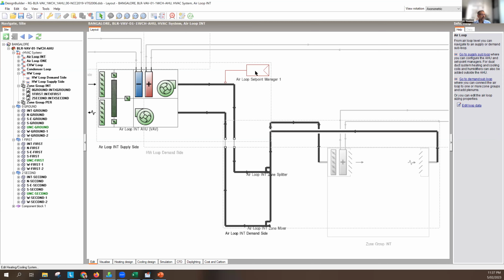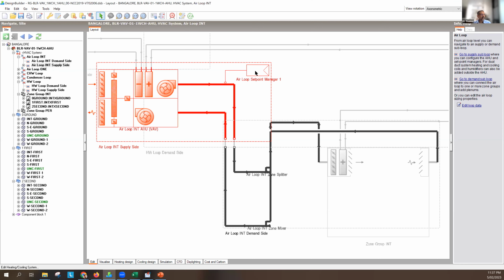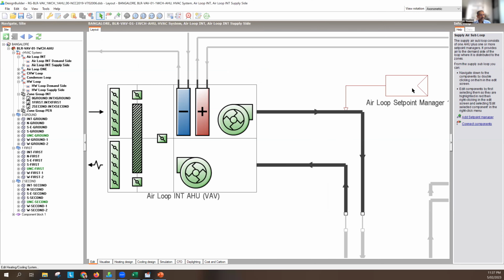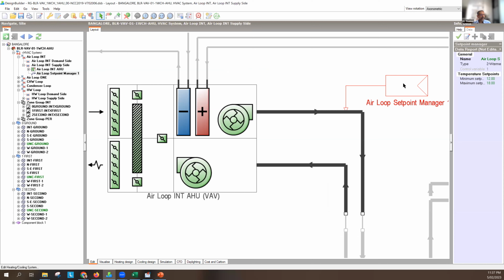If I look at the set point manager, here I've set it to go from 12 degrees to 18 degrees, okay? And that's what we would typically do if there was only one. In the internal zone, I can actually take the temperature up a little bit. So instead of 12 to 18, I can ask it to do from 14 degrees to 18 degrees, okay?